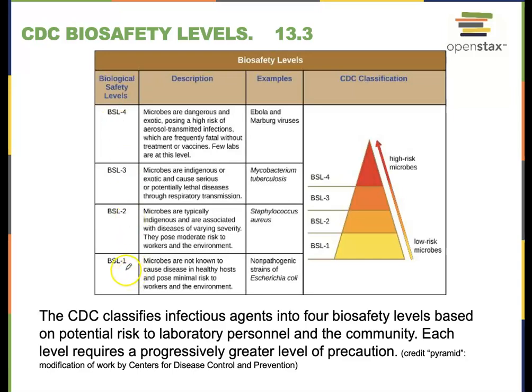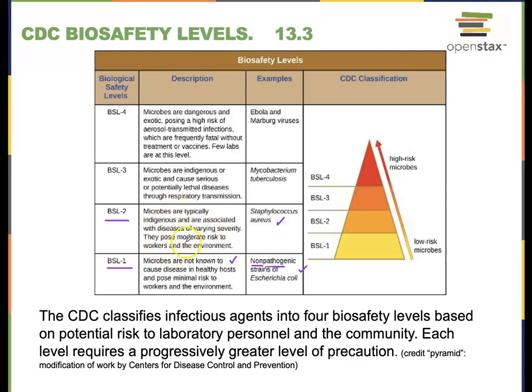In our lab, we basically are mostly BSL-1, and there's some labs where we work with Staphylococcus aureus, so it'll be a BSL-2. But we're still practicing safe procedures, right? In BSL-1, they are microbes that don't really cause disease, minimal risk. You really have to try to get these microbes into a cut or something in order to cause an infection. An example of this is non-pathogenic strains of E. coli.